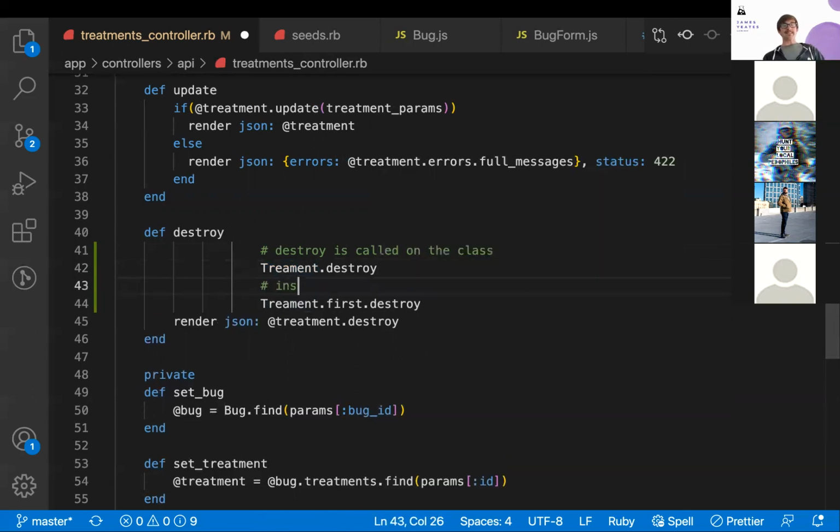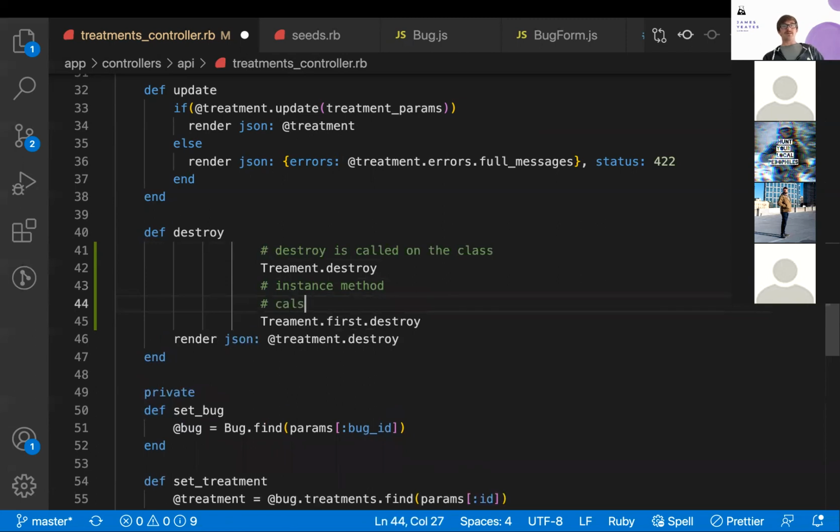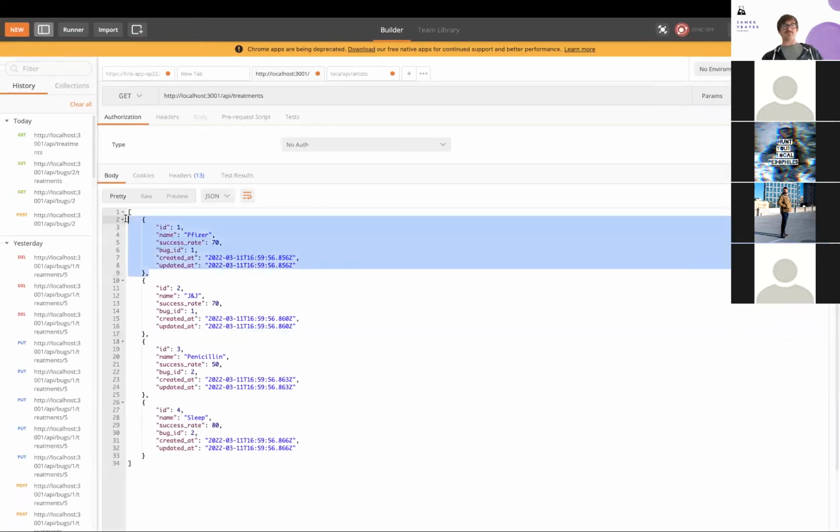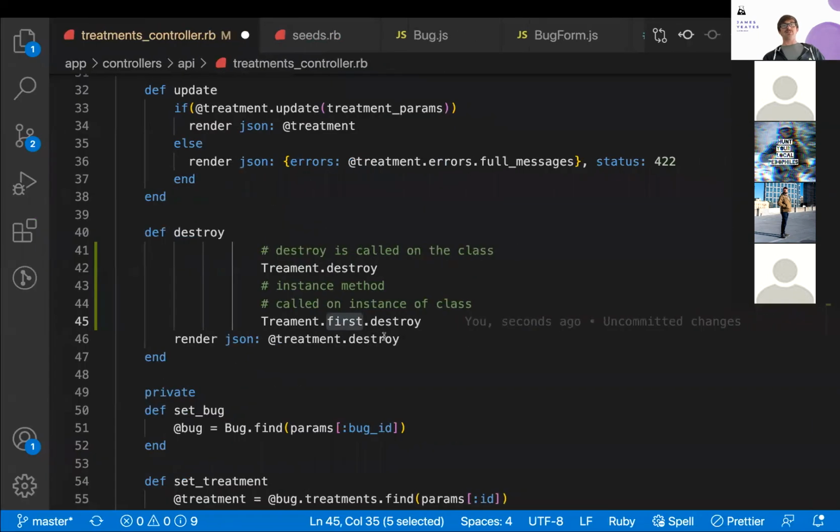This is what's called an instance method, and this is called on an instance of the class. Treatment.first is that specific one, this Pfizer treatment. So it's that specific instance of treatment, so I can destroy that. I can call methods on that.